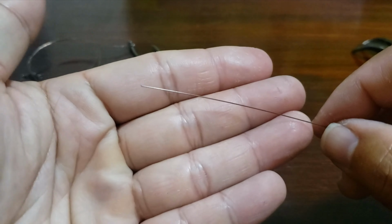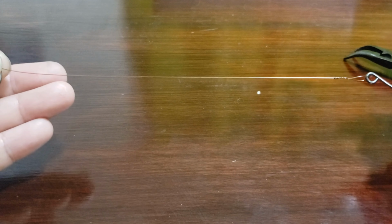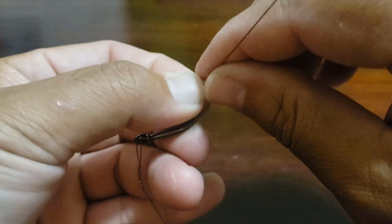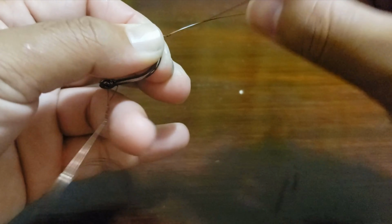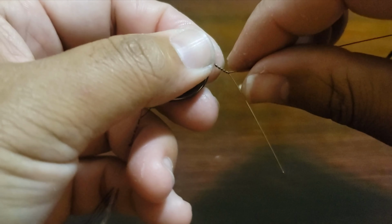And now for the end that's going to slip over our lead hook. Get it to the length you want it. I like about maybe 6 inches, between 4 and 6, depending on how big of a bait I think I'm going to be using. Form as small a loop as you can around the bend of your hook. The smaller it is, the better. And then use your hook to help you rotate and get your twists in. So there's five twists there. Then we'll do our barrels.